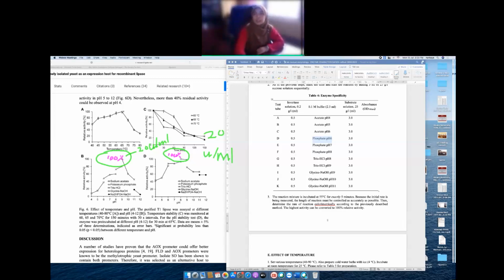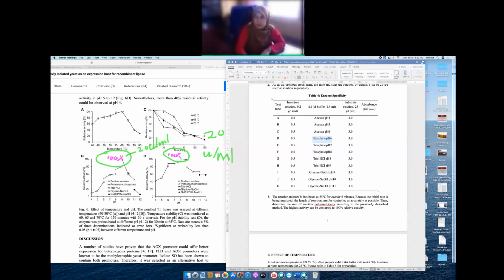Okay, lesser. Yeah, it may be different. It will not be the same, because we have performed the incubation just now, right? So once we expose our enzyme at a temperature like room temperature, normally we preserve the enzyme at 4 degrees. Now, when we have incubated at room temperature for half an hour or something with the respective pH, definitely it will not be the same, or it should be lesser than the previous one.